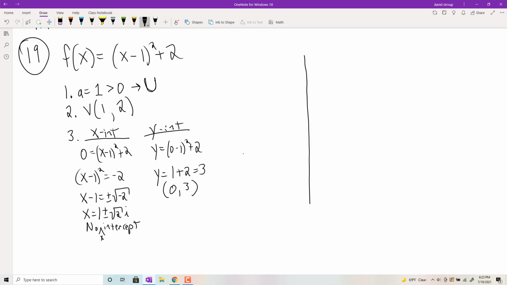Then you come over here and graph it. So 1, 2, 3 is the y-intercept. The vertex is at 1, 2. So 1 and then 2. And then it'll be a happy face. And of course, there's the axis of symmetry. And it should look exactly the same on the other side. And so it's going to go through that point and then up that. Okay?